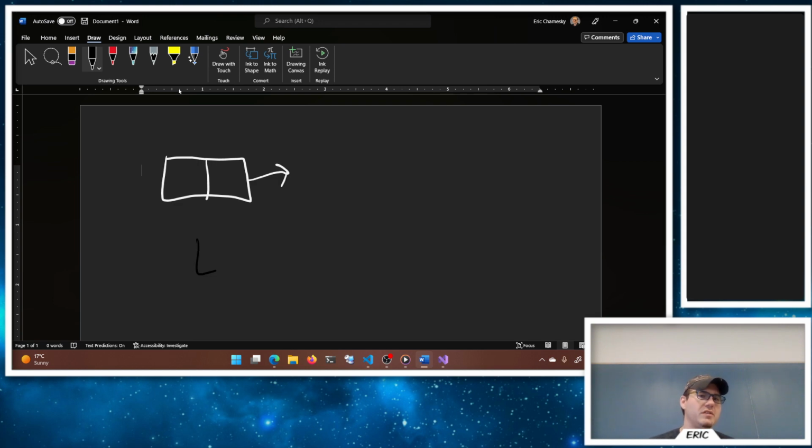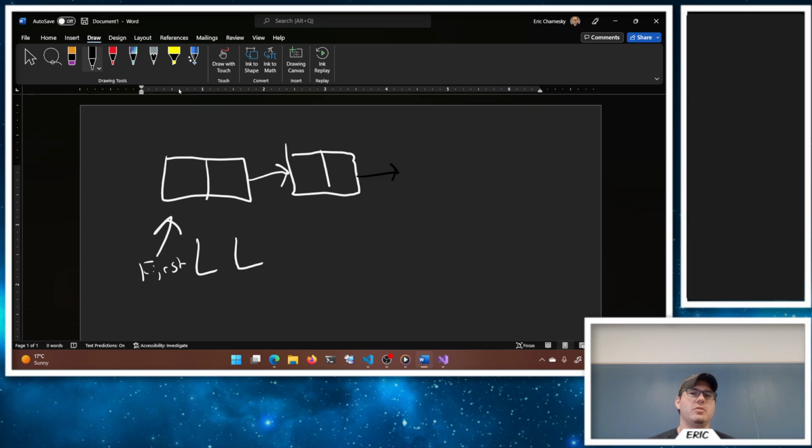And what our linked list class had was it knew where the first node was. So the linked list knows where first is. We can always track where the first node is, and then from there we can follow these links and say, okay, where's the next node? Where's the next node? So on and so on.